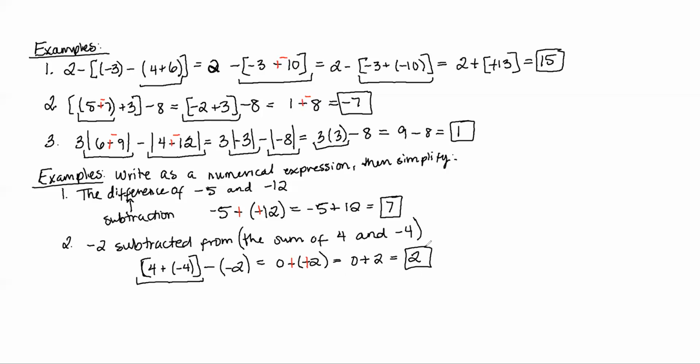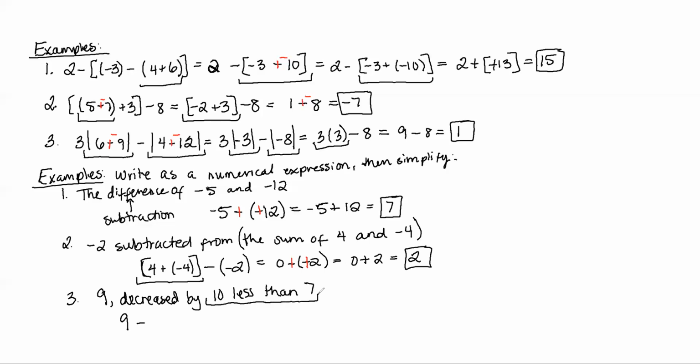All right, and then one more here before we do our final application problem. 9 decreased by 10 less than 7. This one's probably the trickiest one. They don't really give us our grouping like they do in these up here where they say the sum of or the difference of. So we're taking 9, decreasing it by, that means we're subtracting something from it, and we're decreasing it by 10 less than 7.